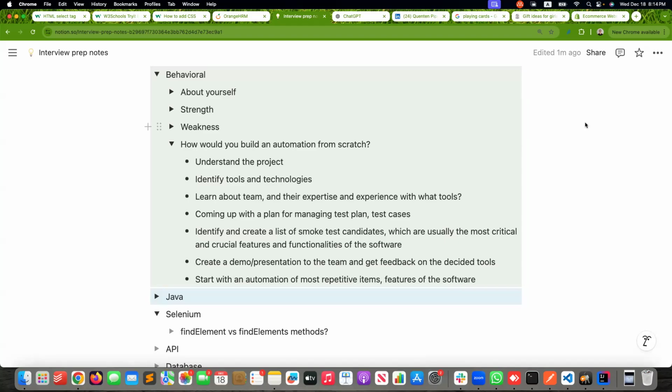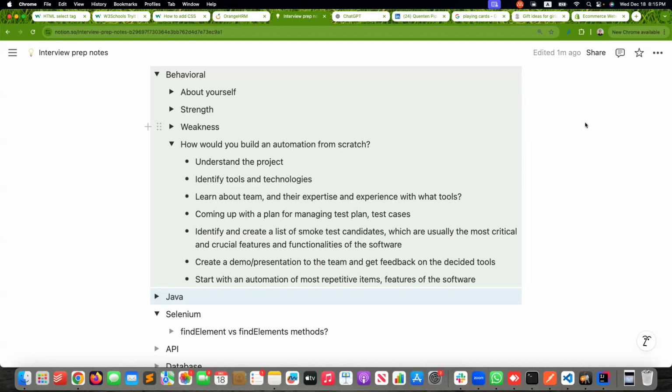Hey, today I would like to present and demo this tool, which we're going to use for our automation, for example, and these are the advantages of this tool. Why did we decide to go with Selenium and Java? And we're going to be implementing the page object model design pattern. Why is the page object model design pattern better, and why did we pick this tool compared to other ones? Basically, this is a presentation or demo to the team, and they will provide their feedback.